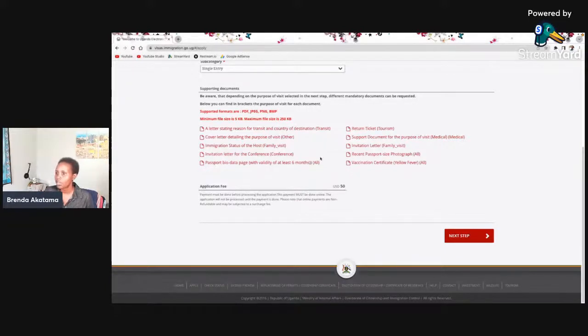And then after, of course, they show you that. And I would want to show you how the yellow fever card looks, guys. So this is the yellow fever vaccination card. This is if you got yours from Uganda, of course. You can't see it, but it looks like this.